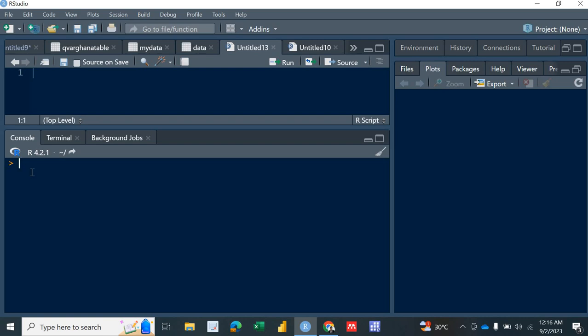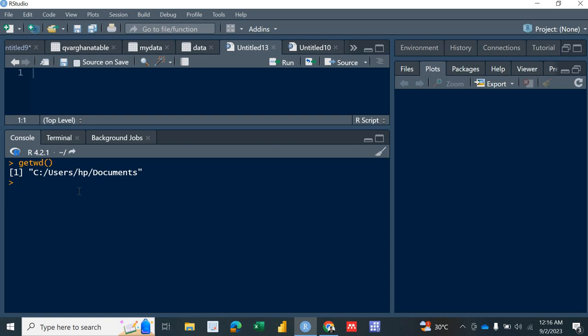So how can we find out about our directory? There is a function for it, getwd. You just have to write getwd and you have to put these parentheses. You don't need to write anything inside the parentheses. So see, it says that my current directory is in the C folder, and inside that C the folder name is users, and then HP, and then documents. So I have to travel through these 4 folders to reach my directory.